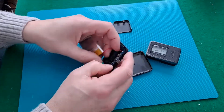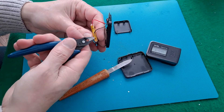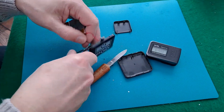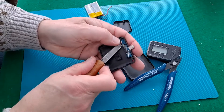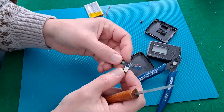Big Clive did a video on it quite a while ago. But what I'm going to do, if I can get the foam off from underneath, is just convert that by putting that little plug on it so we can plug it in there and use that to keep the speed meter running while we're waiting for the replacement batteries to arrive. I'm actually going to solder onto those tags. So we don't actually need that. I have got rather a lot of these — I save them because I've taken a lot of these apart, so one day I might find a use for them.